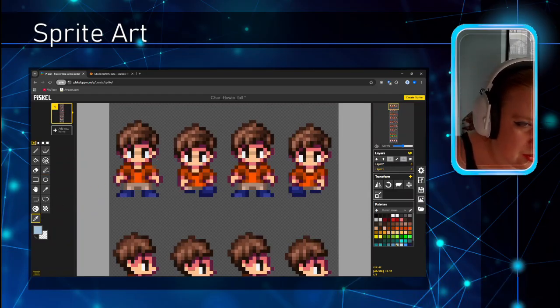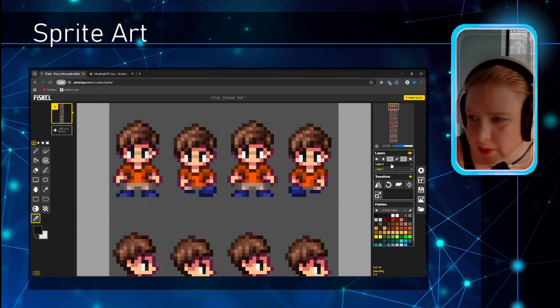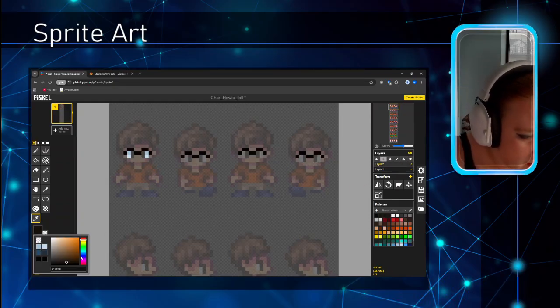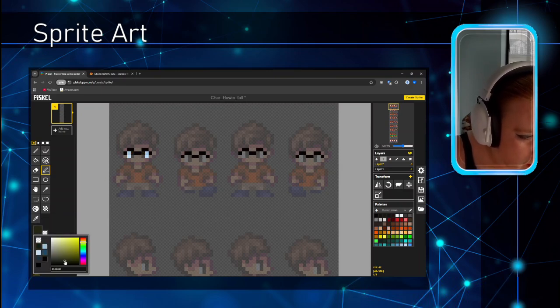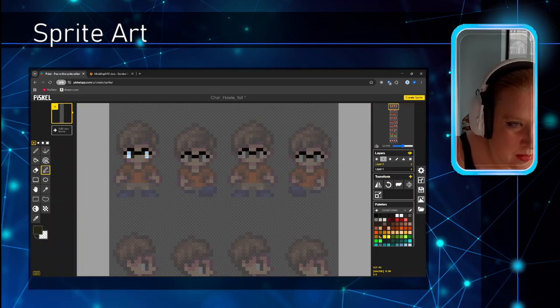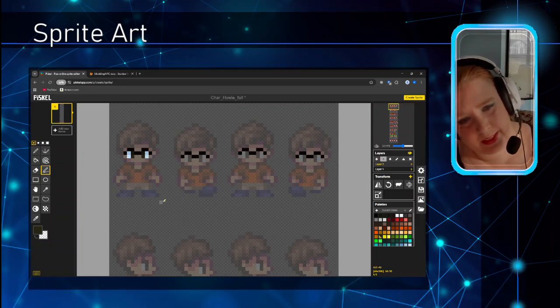So what I'm going to do is I'm going to pull the color. Blue is going to make it slightly more green, indicating lenses.